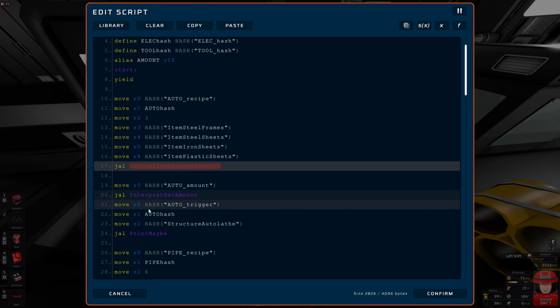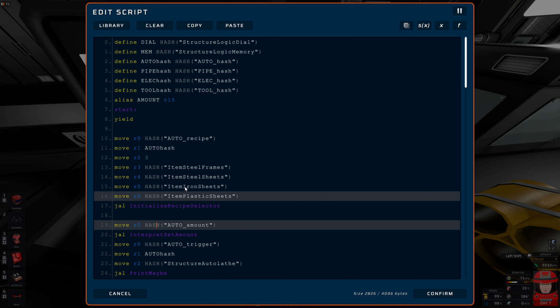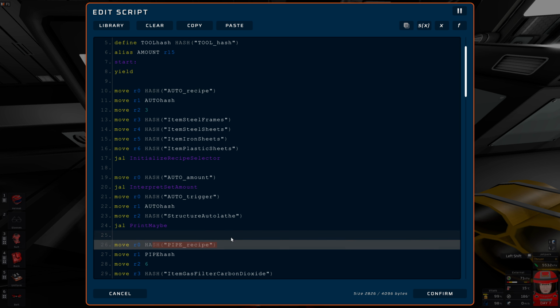And the part that you're supposed to ignore is kind of the same thing, except this is about the amount. So I'm saying the recipe that, or rather the selector for the recipe I write into register R0. So in the subroutine I can use R0 to read from this dial instead of, for example, that dial.